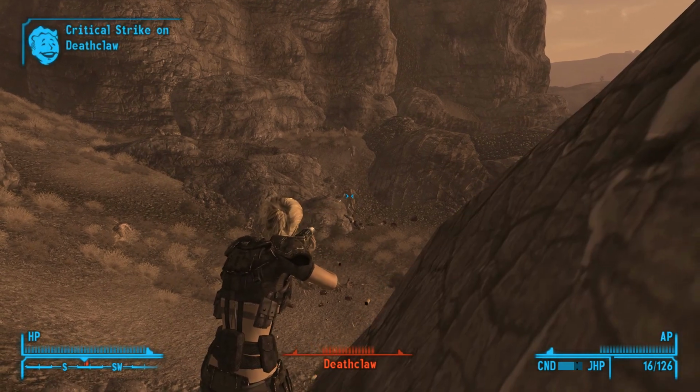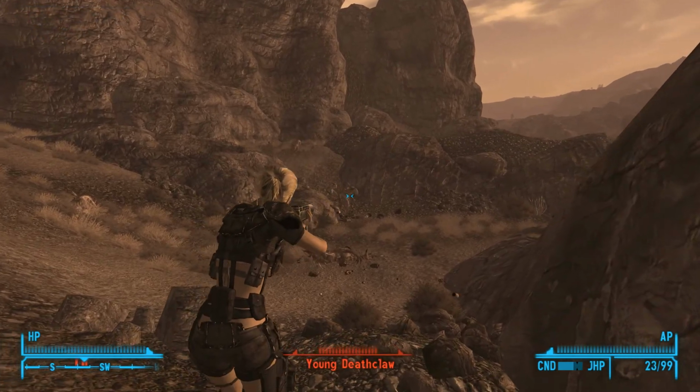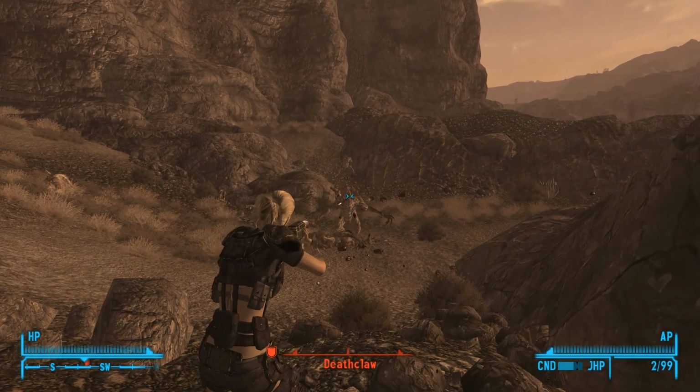So get rid of that big old death ball there. And once he goes down, we'll be free to take out the younger one nice and easily. So there we go.